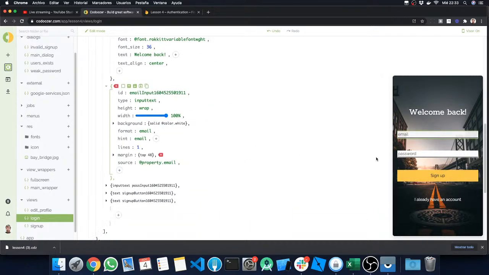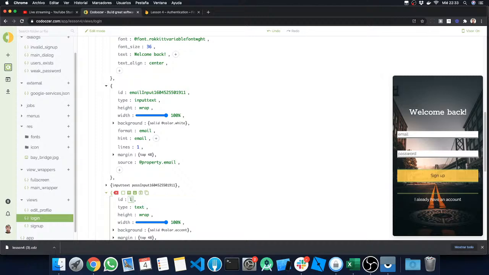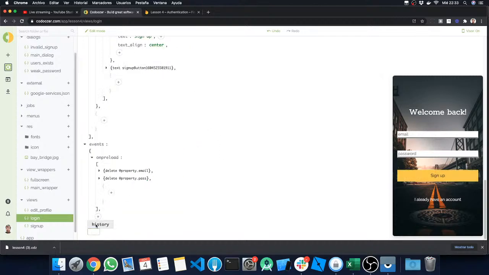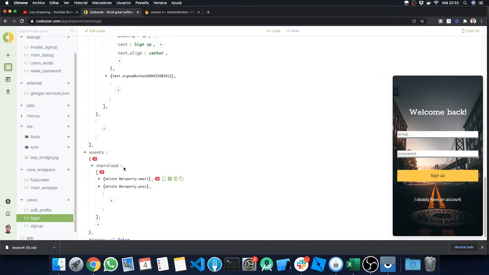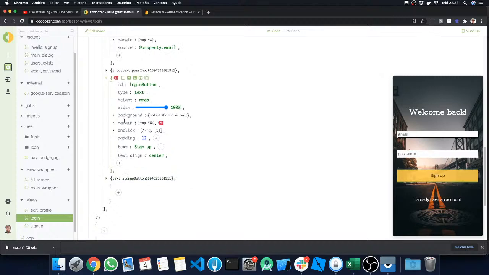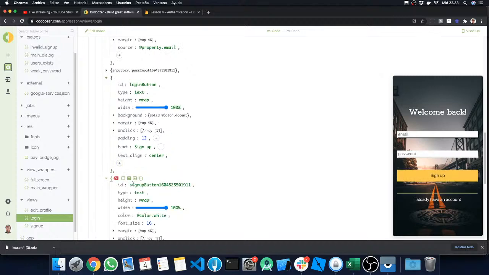Now this button, instead of sign up, is going to be login button. Let me add also the history false. So the login button and then the go to sign up button.